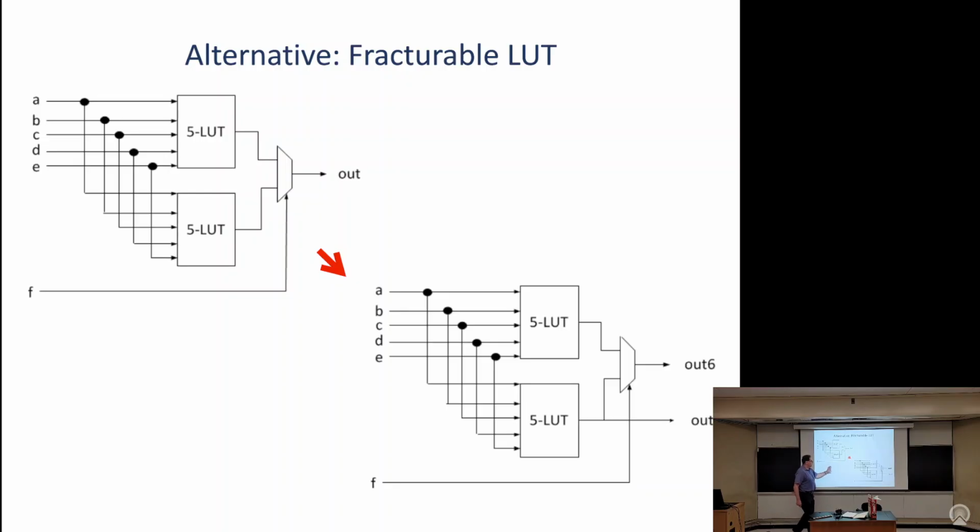But the thing is, I also showed you that there are lots of 4 LUTs and 3 LUTs and so on. So let's say I put a 4 LUT in here and a 3 LUT there. Okay, that only needs to share 2 inputs, so that's not so bad. I even had some 2 LUTs and 3 LUTs. Well, I could put a 2 LUT here and a 3 LUT here and not have to share any inputs. So I've got some constraints, but there's still some hope that I can find ways to use these 5 LUTs. And my cost was very low.